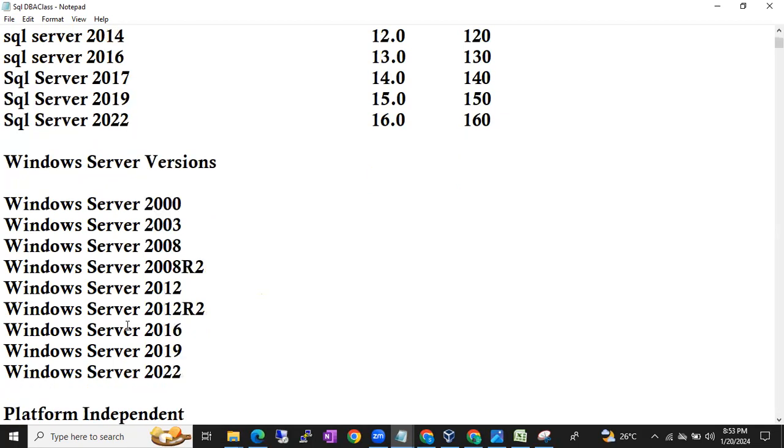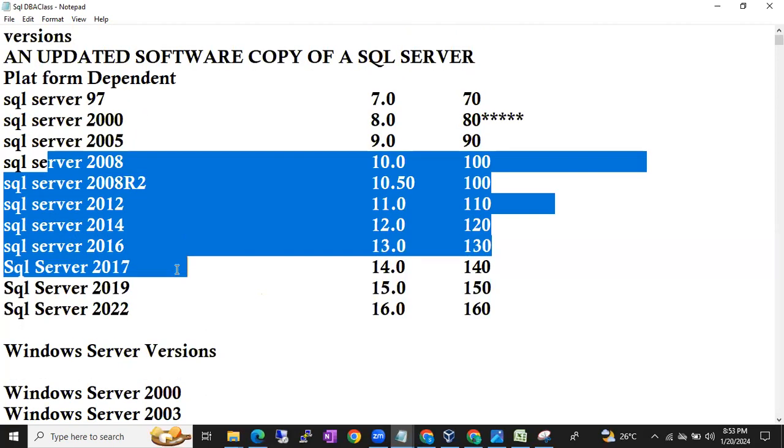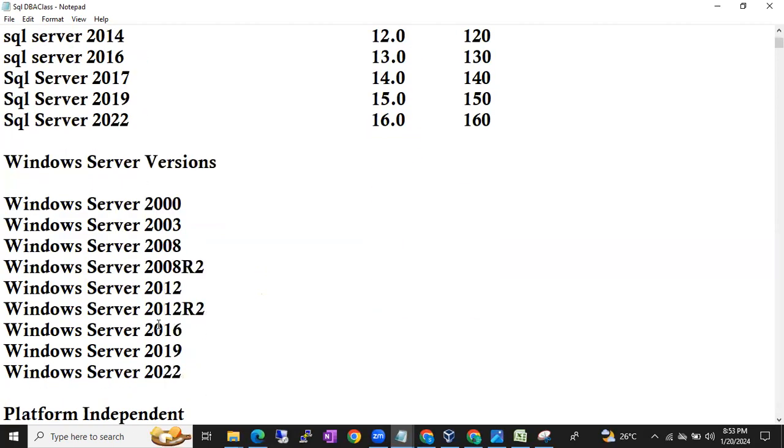Right. So in the desktop, we have different versions, right? In SQL Server also, we have different versions. So Windows Server also is a software, right? Software means definitely it will have different versions. So Windows Server was also introduced in the year 2000. Like how we have Windows 7, Windows 8, 8.1, Windows Vista, Windows 10, Windows 11, in the same way, server operating systems also will have versions.